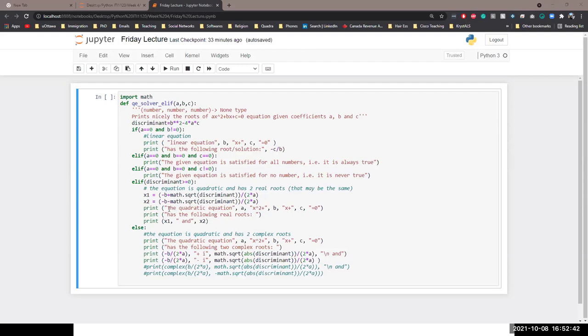And we're going to print inside. Remember, those are indented statements, so they will only be printed if what? Discriminant is greater than or equal to zero. Thank you so much, Ali. Okay, so the quadratic equation, and here we are printing that equation, has the following roots, X1 and X2, because we defined two variables, X1 and X2, okay? So let's assume that I wanna print them on the same line. What should I do?